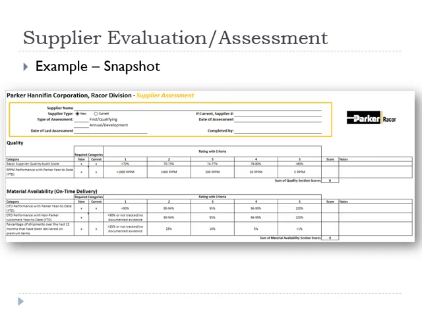So in the area of quality, we would send our quality engineers out there and they would audit the supplier and give us a score. In order for them to even be considered, they had to have a 70% on that quality score. Then they can work to improve that with the quality team. But in the meantime, that was the minimum.